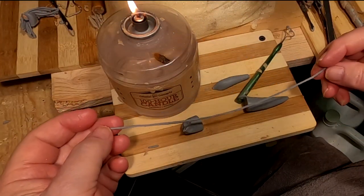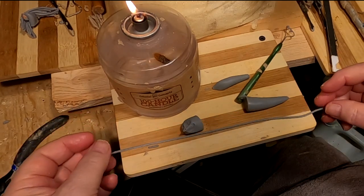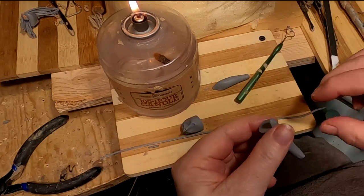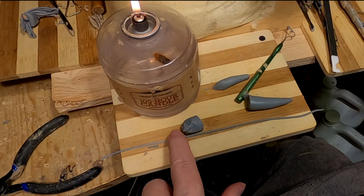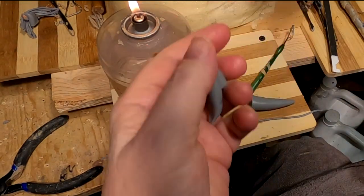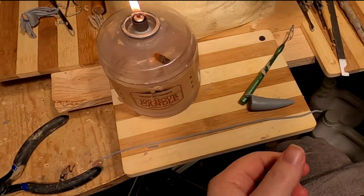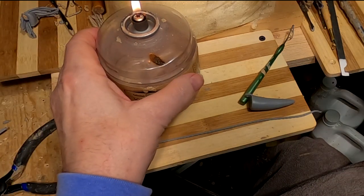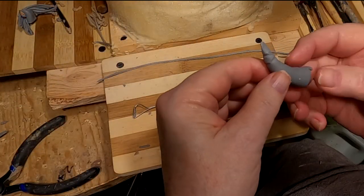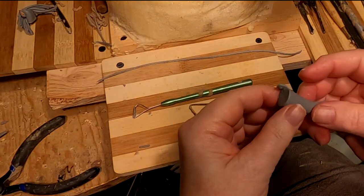I ran a long piece of monster clay through the spaghetti maker, and that will be the strap that will attach to the powder horn, but they'll replace this with wire when they cast the bronze. They can't cast something that thin and by itself. So, see, I don't need the flame anymore. Looks good.